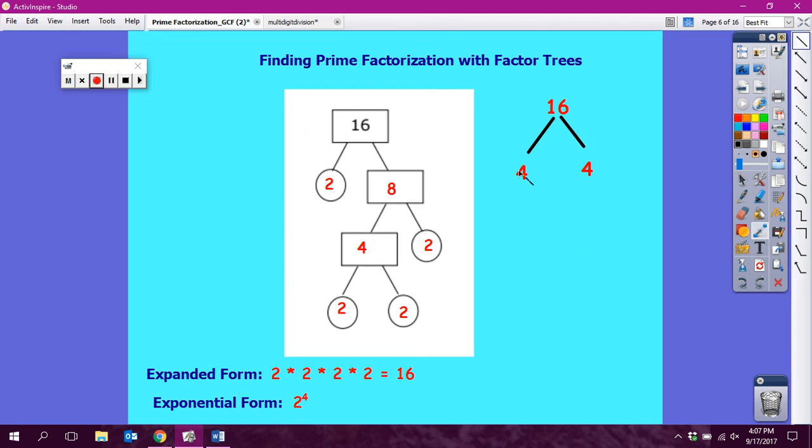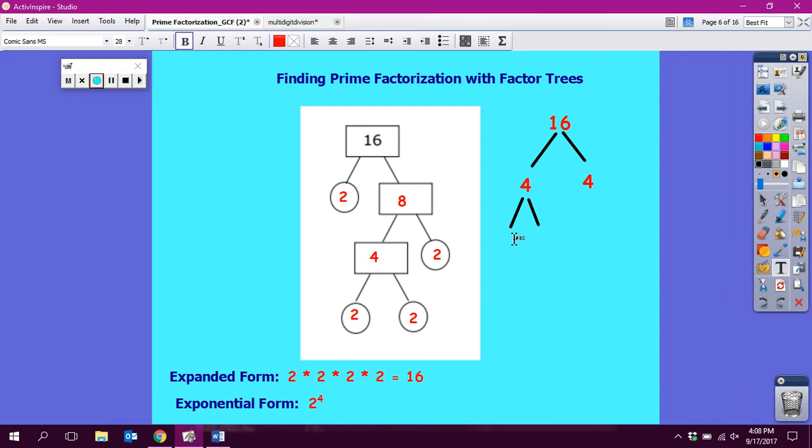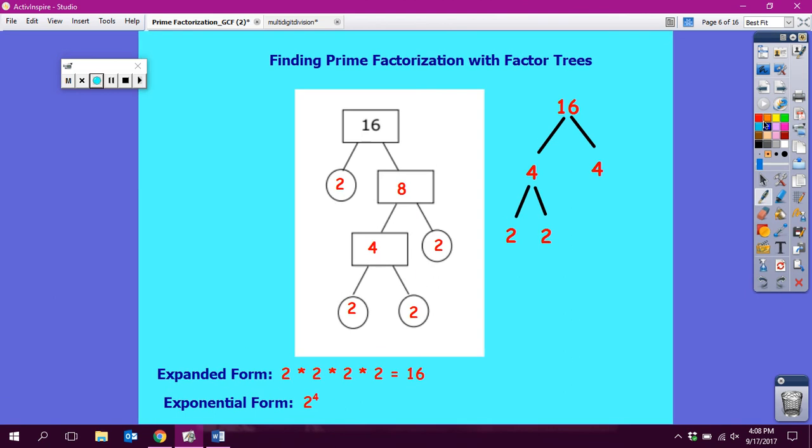You actually just want to keep breaking them down, because 4 and 4 can both be broken down into the prime numbers of 2 times 2. Now in this case, this is when you would want to circle, and forgive me because I'm working without a mouse here and not on my board. I'm going to try and circle these as best I can. They kind of look like terrible, terrible squares. Oh yeah, that's beautiful. Okay.